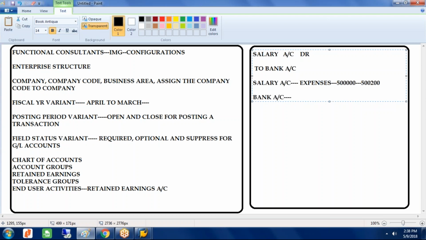Bank account is something which comes under current assets. Current assets are those assets which are quickly converted into cash. So let us say if my company is maintaining some bank balance, in such case conversion of that into cash becomes a little easy, and it can be done a little faster also. That's why it's categorized under current assets. So for current assets, the number range which we gave was 2 lakhs to 2 lakhs 200. So let's go into that screen and check these number ranges first.